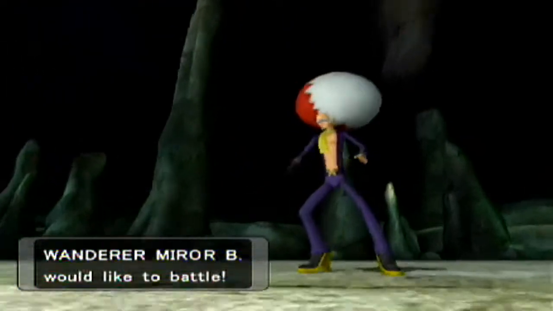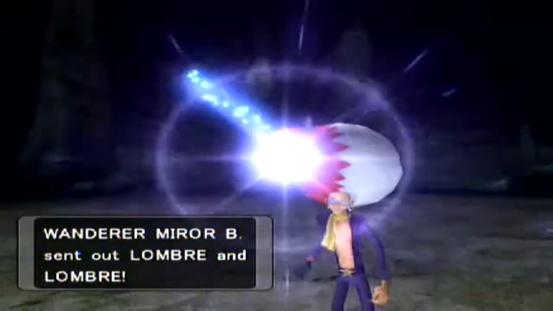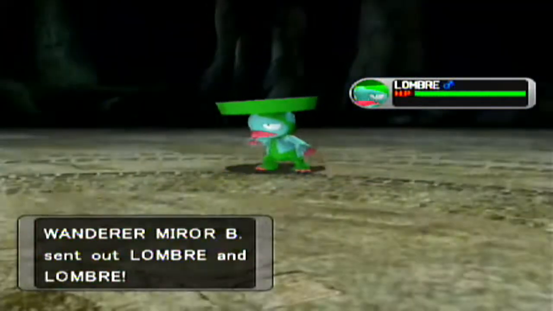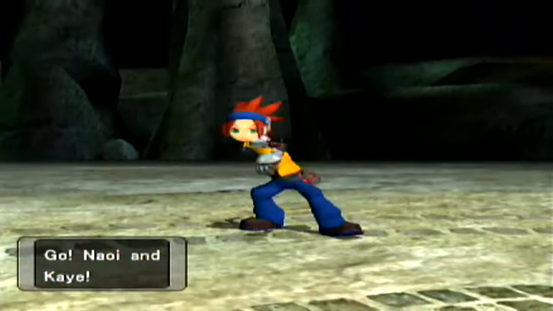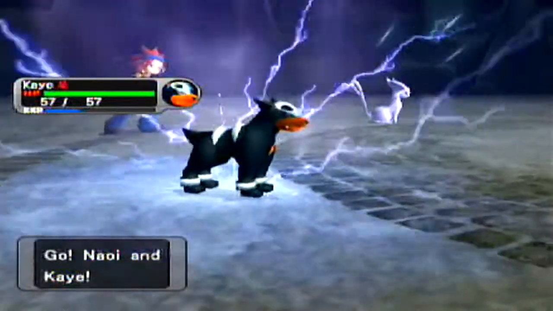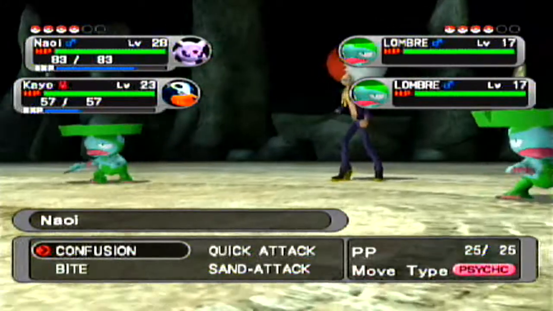Okay, so Mirror B, originally a Cipher admin from Pokemon Colosseum, is now a Wonder Trainer class. And his hairstyle is also different from Pokemon Colosseum. This time he looks like Michael Jackson, according to Bulbapedia.